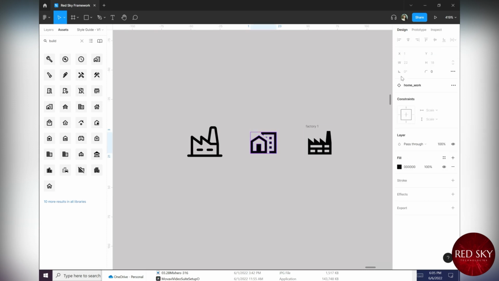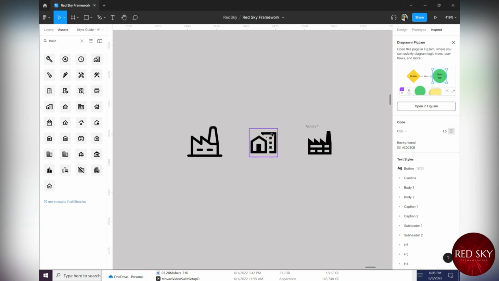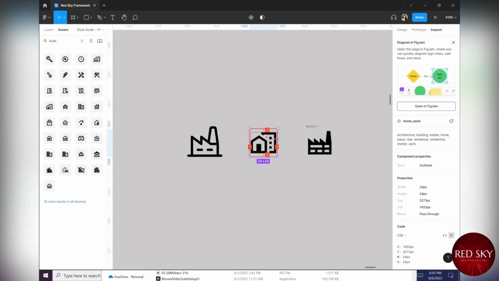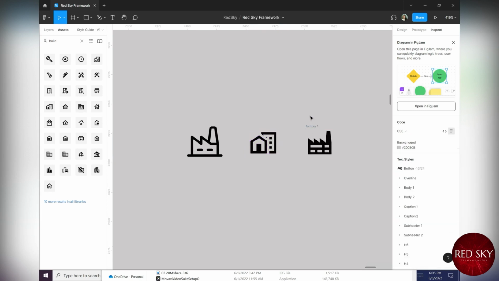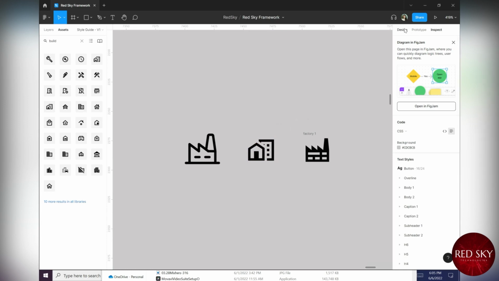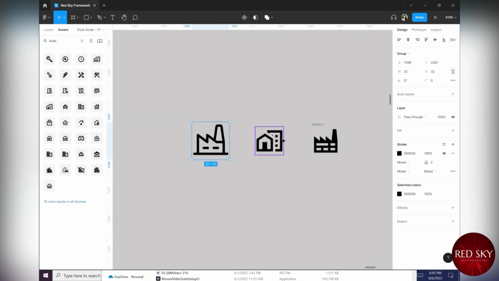If we go to our inspect panel, they pretty much ignore the bounding box and they go directly to the icon, and so here it's kind of hard for them to figure out spacing. So this is why we optimize our icons in this way. So we'll just go down the line from this one to this one.